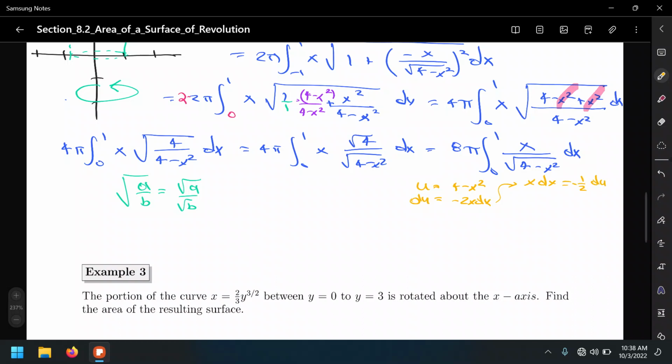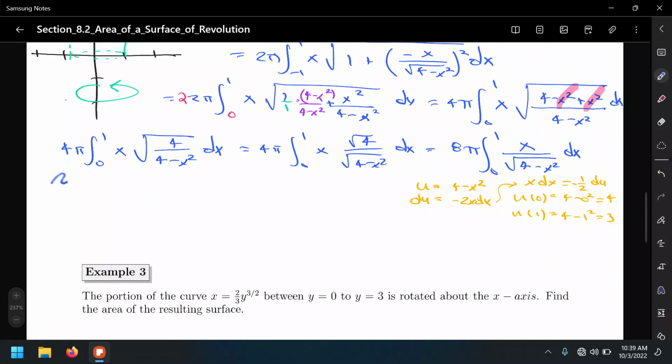And again, because we have limits of integration, and to avoid all that crazy work of back substituting and simplifying a lot of numbers, I'm going to change the limits of integration to u of 0 and u of 1. So u of 0 will be 4 minus 0 squared, and 4 minus 1 squared. That's going to be 4, and that's going to be 3. And yes, it's going to look a little weird at a moment, but check this out.